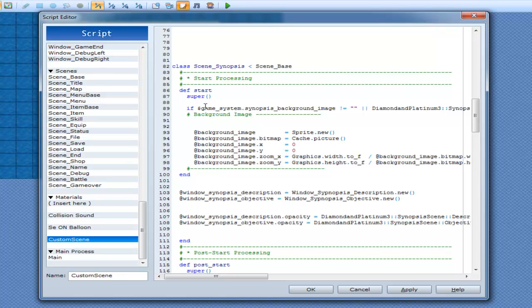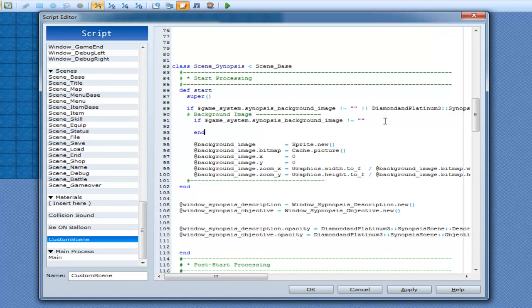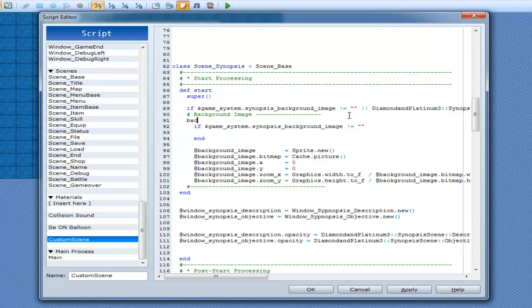What we're going to do is go if background image, the Synopsis image is not equal to the problem, and it's not equal to that, then before that, background image is equal to nil. Background image is equal to that.